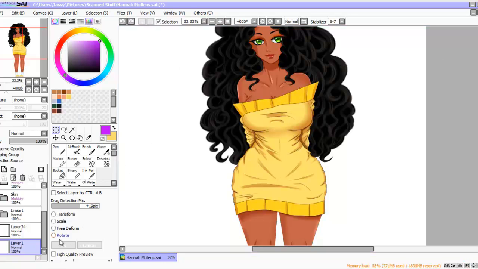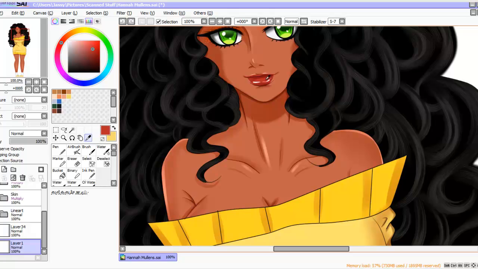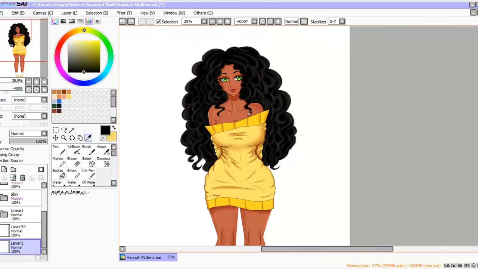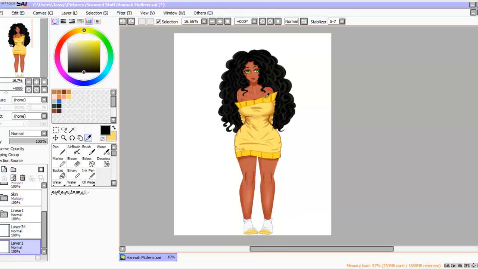Just the tools and stuff that you need to know. This is just the select. Whenever you click on a tool, it just brings up the different settings and stuff like that. The eyedropper tool selects the current color that you have. It will match that color. So I hope that I did the best that I could. I hope this helps you in any type of way.